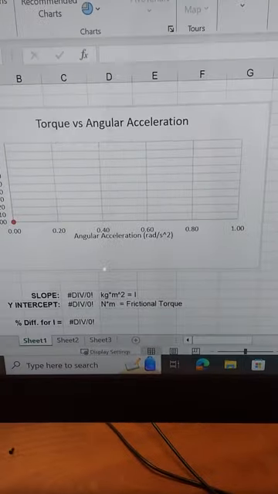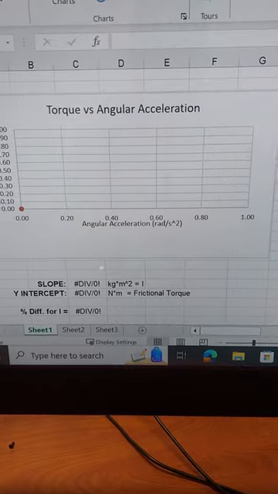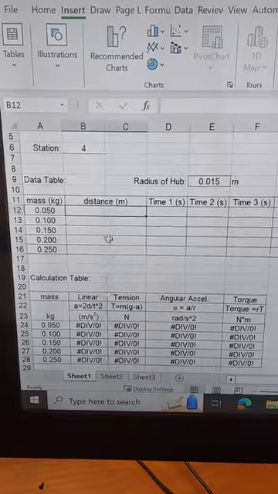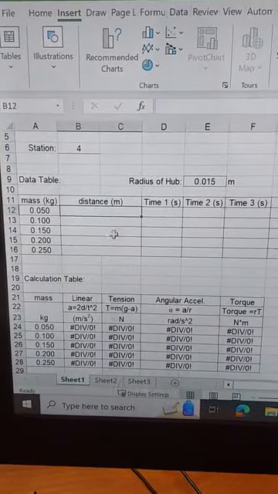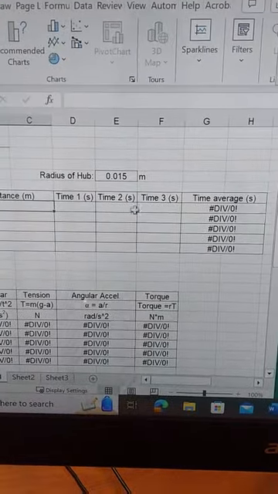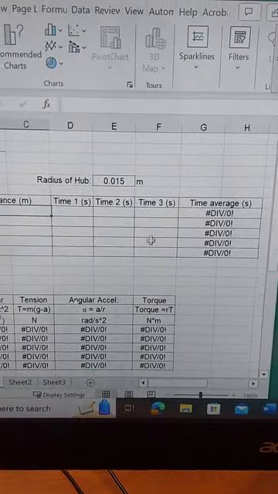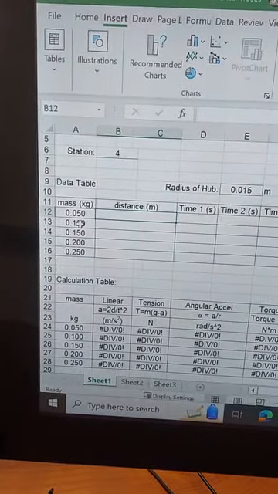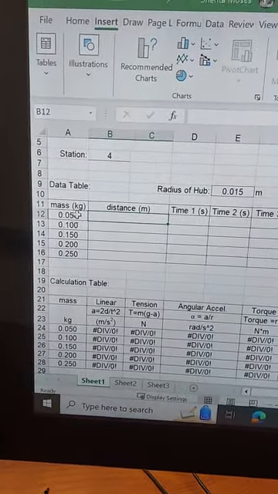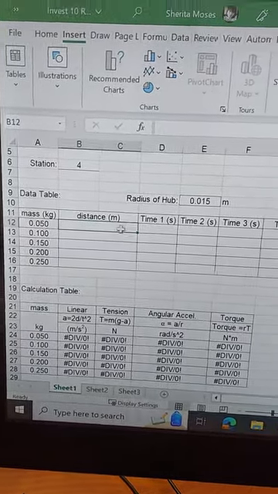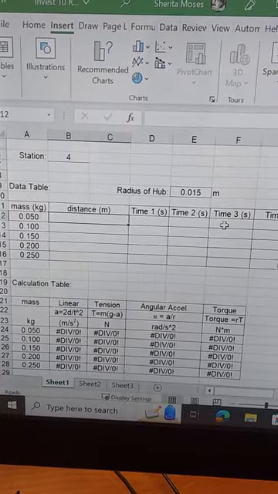This is what the initial Excel worksheet will look like before you enter your data. You will enter the distance, that's the distance from the floor to the top of the pulley, and then your times that you will record as your masses fall. If you notice on the sheet, you will try at mass 50 grams which is 0.050 kilograms and you will time that drop three times.